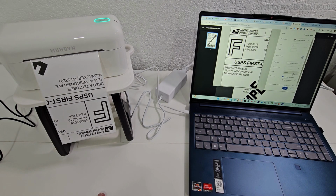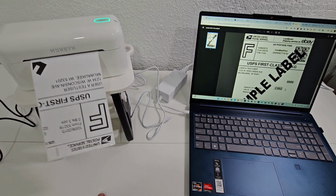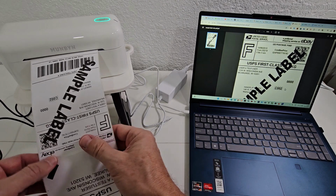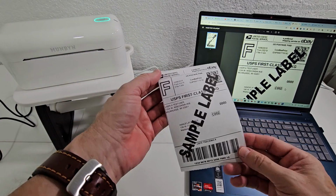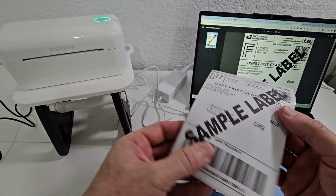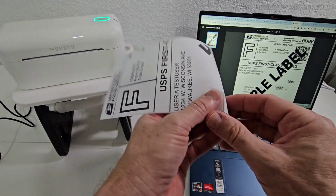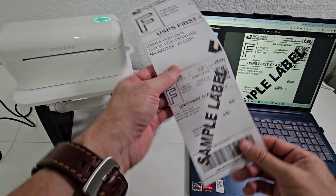More settings, scale, fit to printable area. Yeah, that looks much better. Click on print. And so we have this one here as well. And so can we tear it down? Yeah, absolutely awesome. Really nice, beautiful print. Really solid, no errors, left to right, top to bottom, and yeah, also nicely sticking here, for example, to a box.